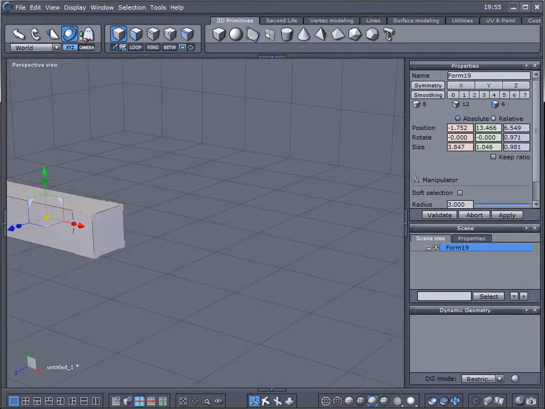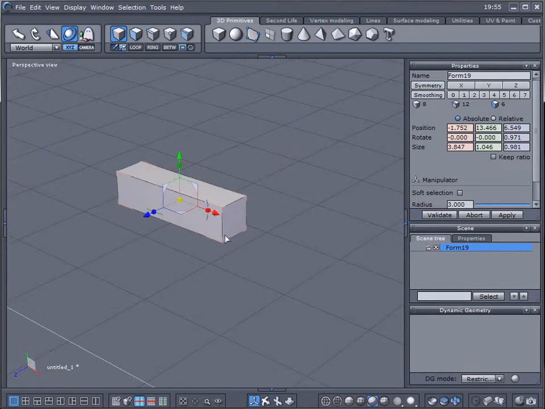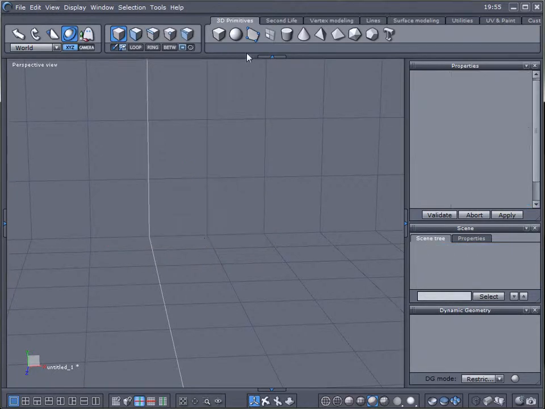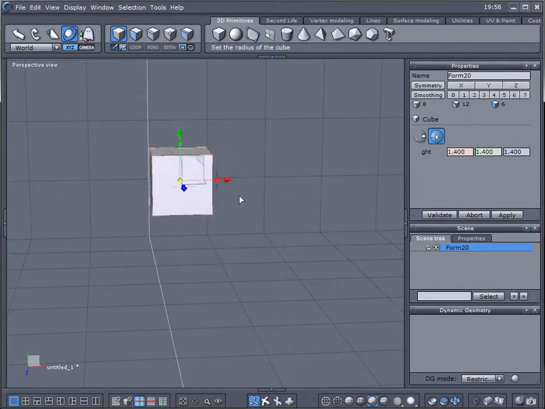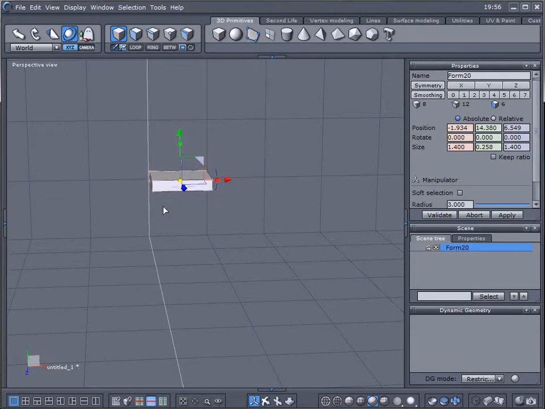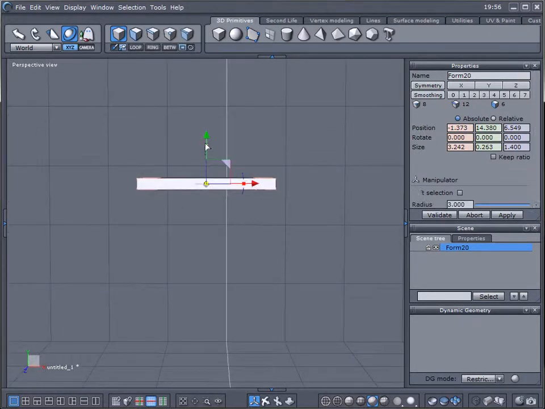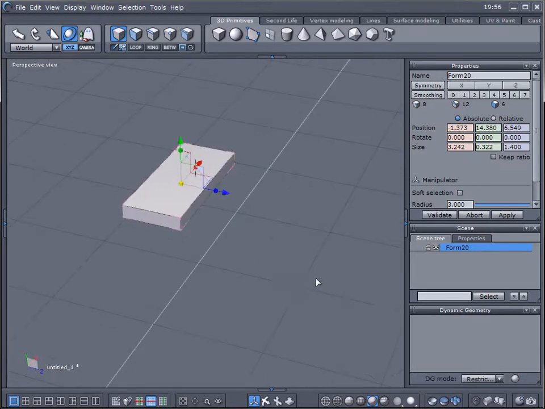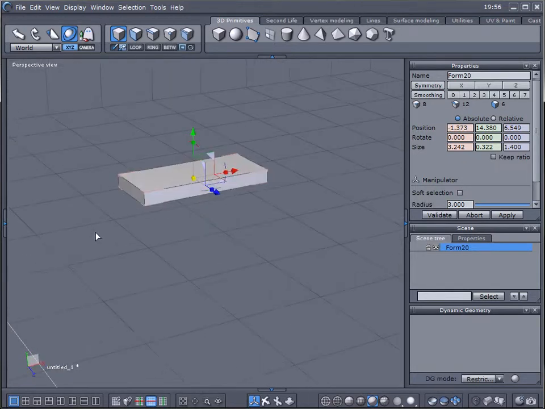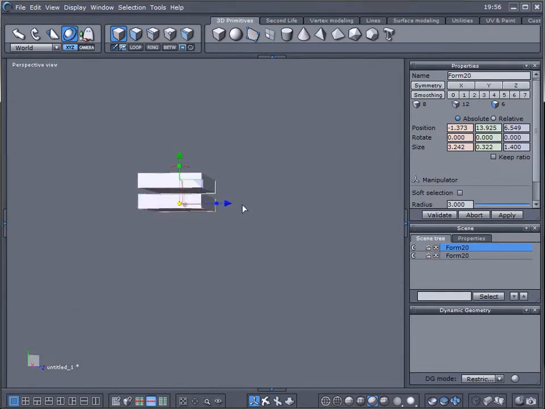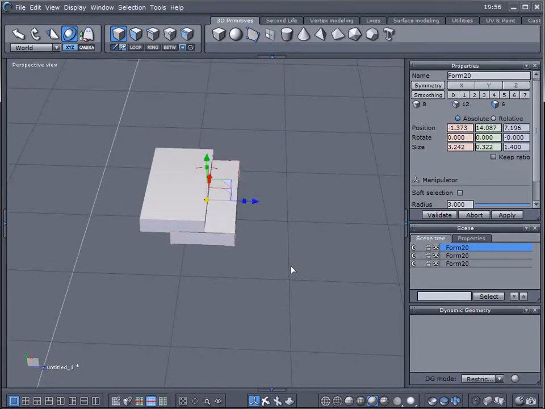Okay, this is our little look at primitives. Let's try to do a couple of things, and you will be surprised what you can achieve with primitives. For example, like we did for the chair, we'll squish, expand a little bit. Let's move it. Okay. Maybe adjust a little bit. Control D to duplicate. Okay, let's duplicate one more time.